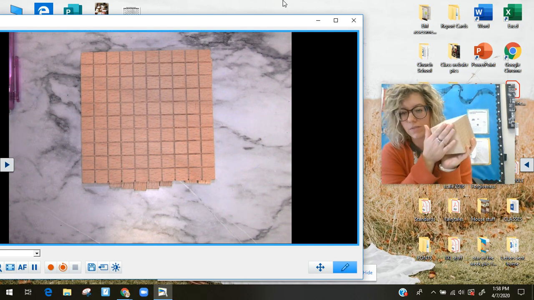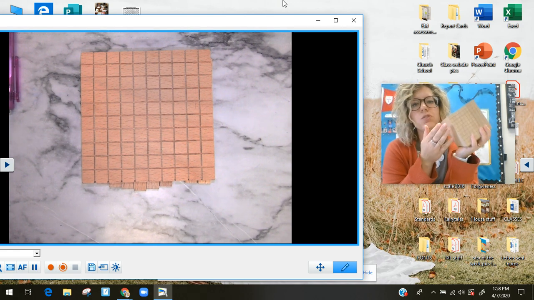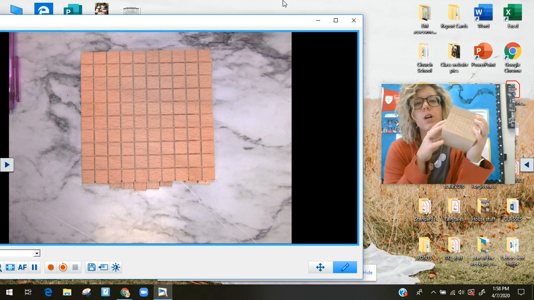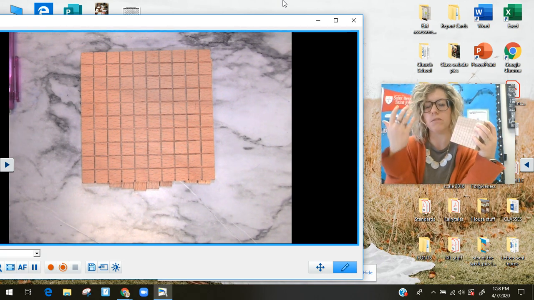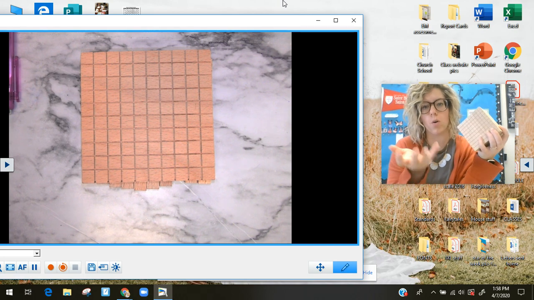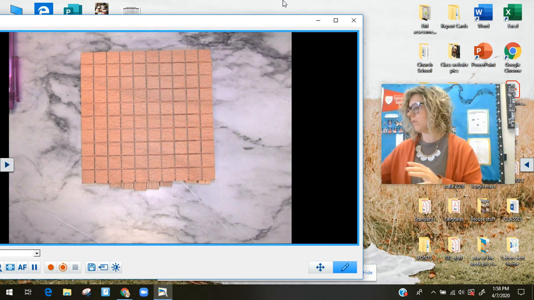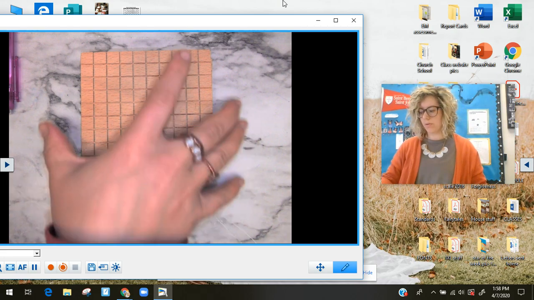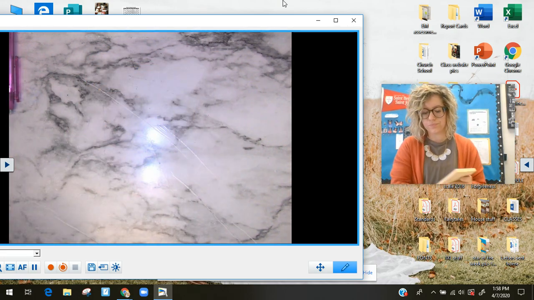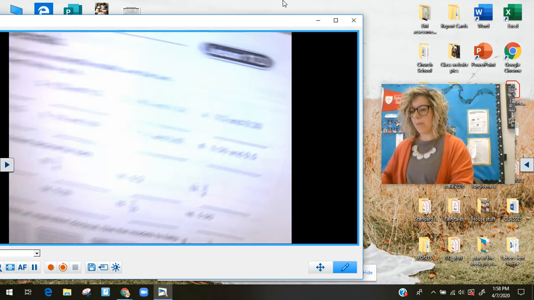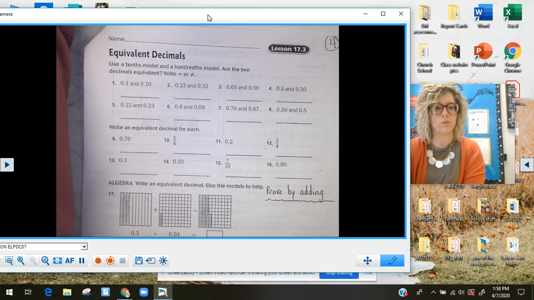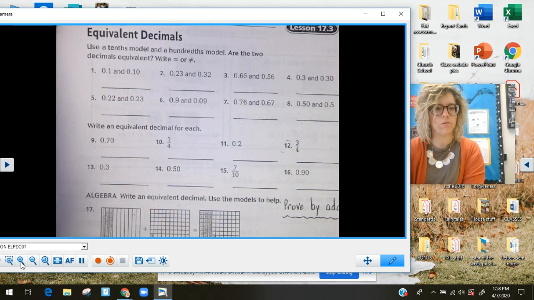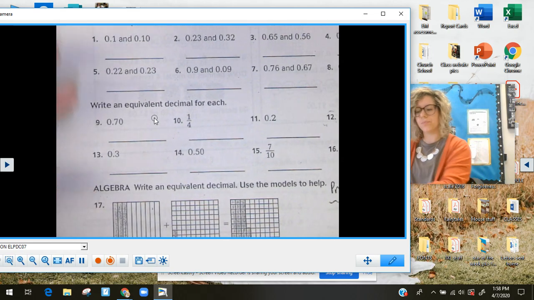So the reason I have these out for you is to show you when we're comparing today how to use these and how to use these in your mind and visualize these when comparing what's bigger or what's smaller. Okay? So let's open up. I'm going to move these out of the way. Let's open up our packets to our equivalent decimals. Here we go again, forgetting to zoom you in.